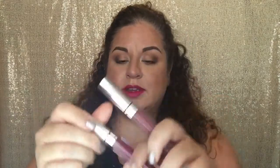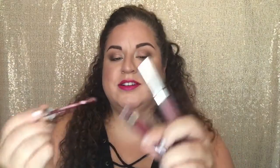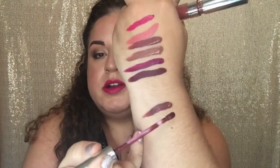Okay. Second shade in this kit. Do you like how I'm doing this? Like just holding everything. I'm like Edward fucking Scissorhands right now. So the second shade in here is called Mystic. This is hysterical. So here is Mystic.